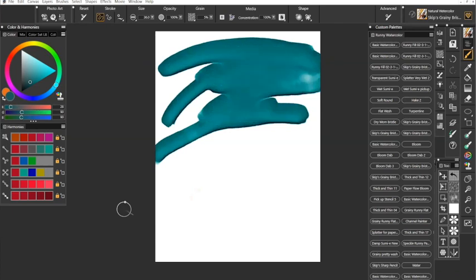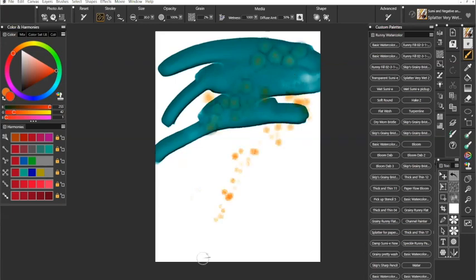And I go back to that splatter, and we change the color to bright red. See how it gives you those water spots that you normally would get?